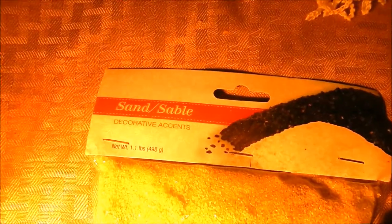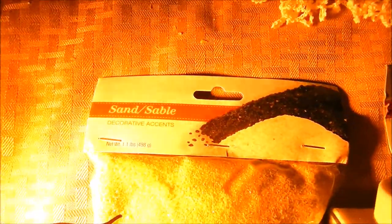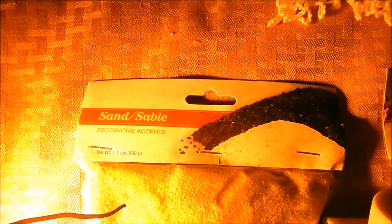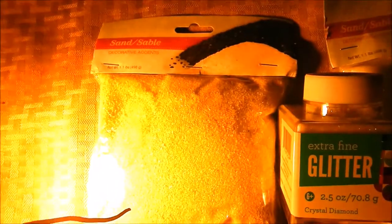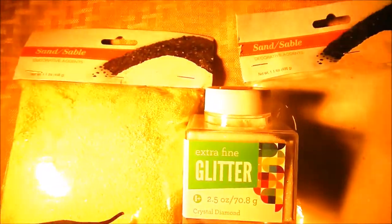This is some sand that I picked up at the dollar store. There's a better picture at the end of the video, but I used the natural colored sand for this, and I just picked up some extra fine glitter over at Walmart and mixed them together. And you'll see a little bit later on how it came out.